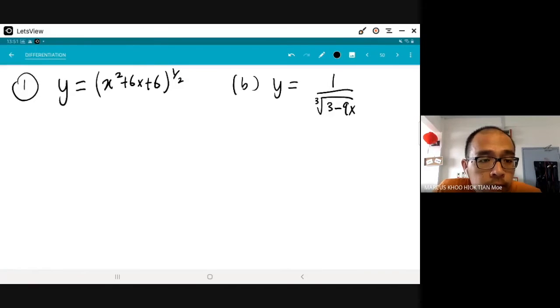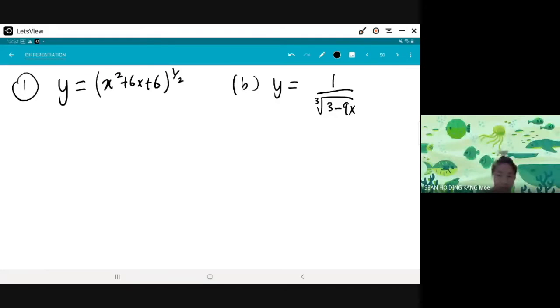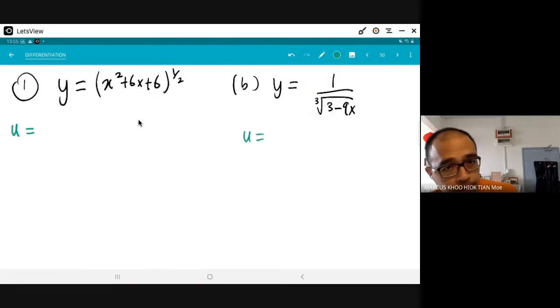So, yeah. If the power is negative, you need to bring it downwards. You need to bring it down back, yes. Okay. Let's give it a try. Sorry, I kind of have to rush because there's 2 other things that I need to teach today. That's my aim for today.